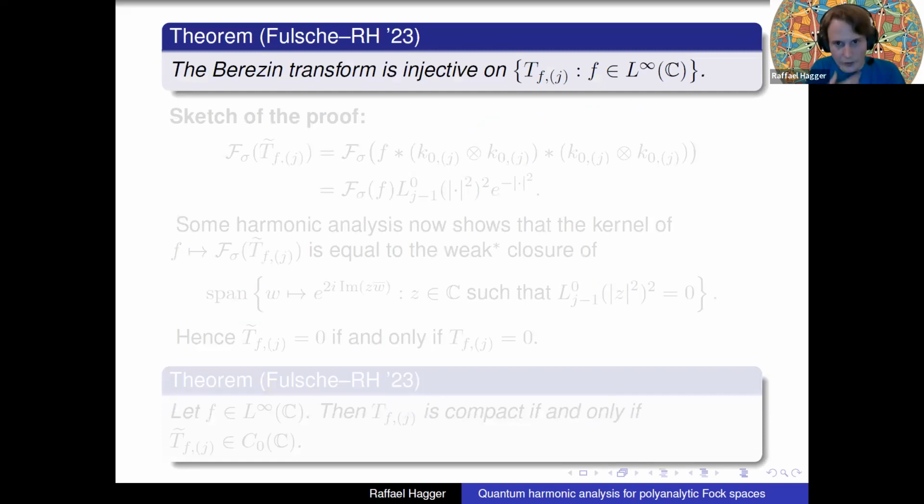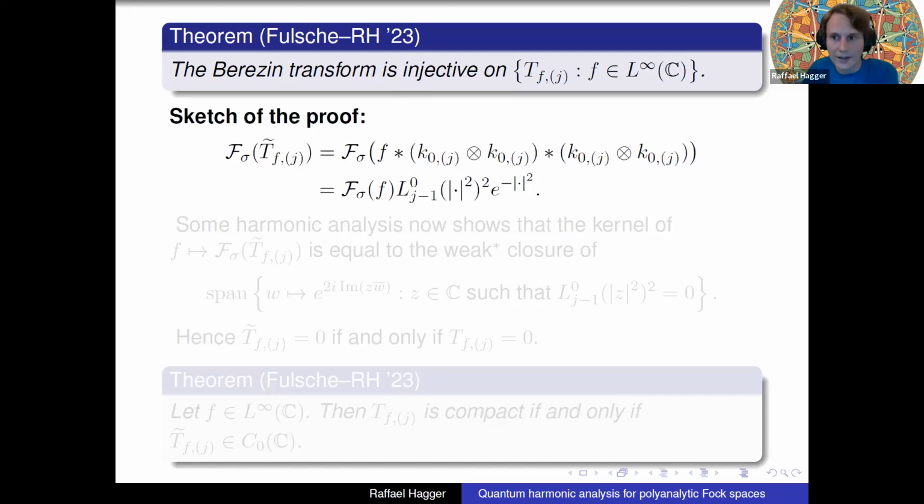The other thing you can do is, as Nikolai said, you don't take all operators, but you only take the Toeplitz operators. And now I claim the Bayesian transform is actually injective on this set. It's not injective on all operators, as we've seen, since there are operators that produce the zero Bayesian transform. But if you just take the Toeplitz operators, it's injective again. And I can show you a very quick sketch of a proof. Again, I will hide the main argument, but I can show you how this works with the Fourier transform and so on. So you take again the Fourier transform of this.